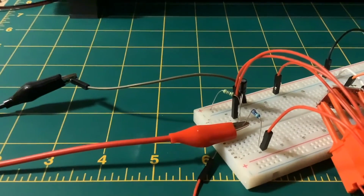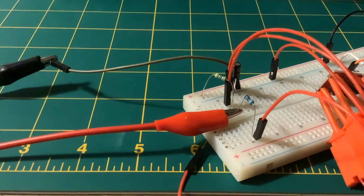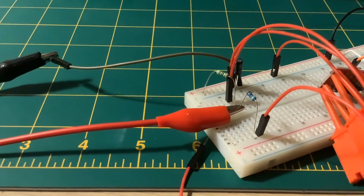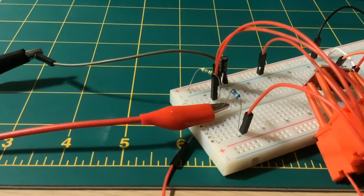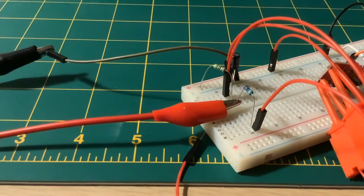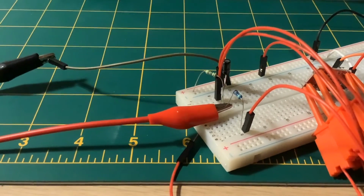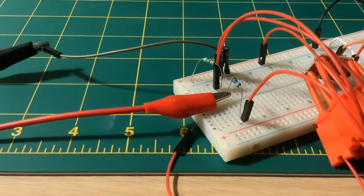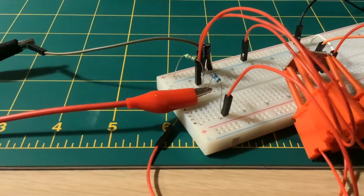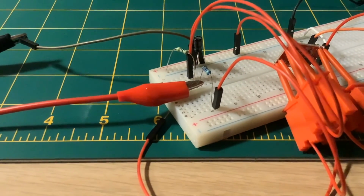The problem is with that 470 ohm resistor in series, you're dropping a volt over that resistor, and we're only feeding the whole thing 5 volts, so it's limiting the current too much. By dropping a volt over it, you're getting something like 2.12 milliamps maximum being fed into the rest of the circuit, which is just not enough. So I think that is what was causing the problem. I was just not feeding it sufficient current, and once I realised that and took that out of circuit, it works absolutely fine.